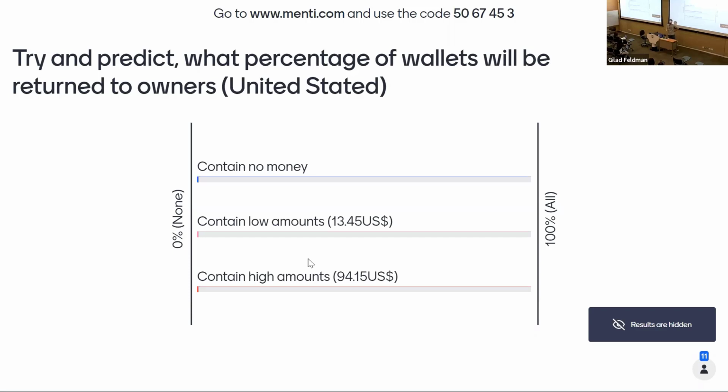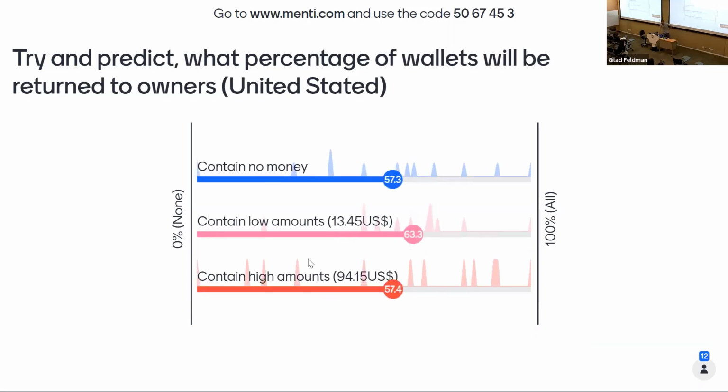If we are good, what happens if we're good? The opposite from what you said, closer to the other, the higher end. So these are your predictions. Let's see your predictions. About the same, I guess. Somewhere in between, in the 50, 50, 57, 63.